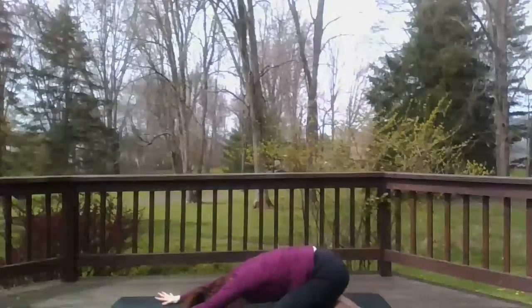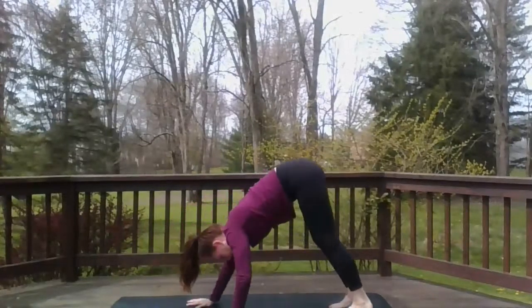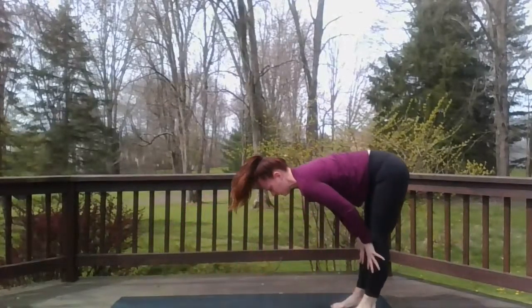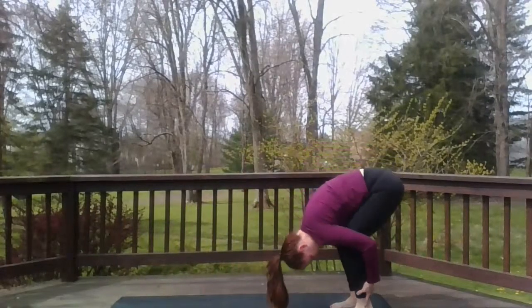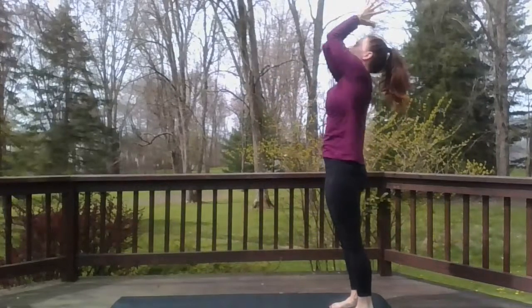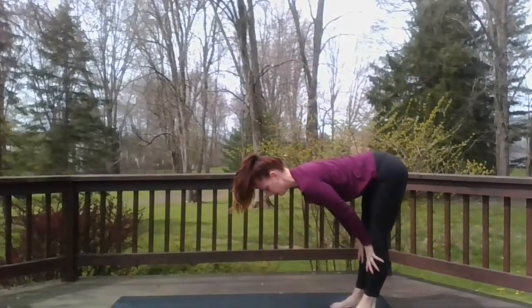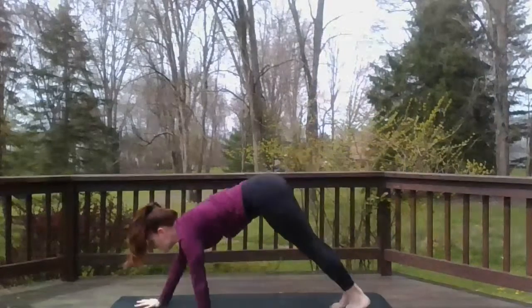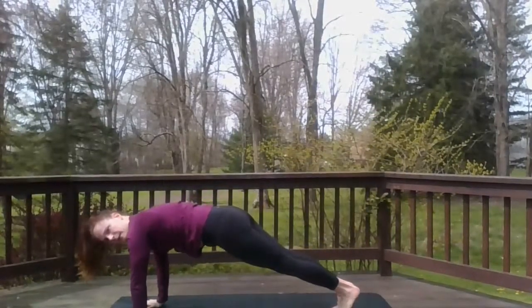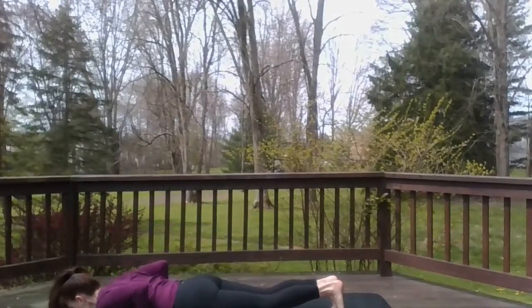One breath in. Exhale, down dog. Walk the hands to the back. Inhale. And exhale. Inhale, rise. Exhale, fold. Inhale, straighten. Exhale, walk. Now this time, if you need to put your knees down, do. Otherwise, just move a little faster.